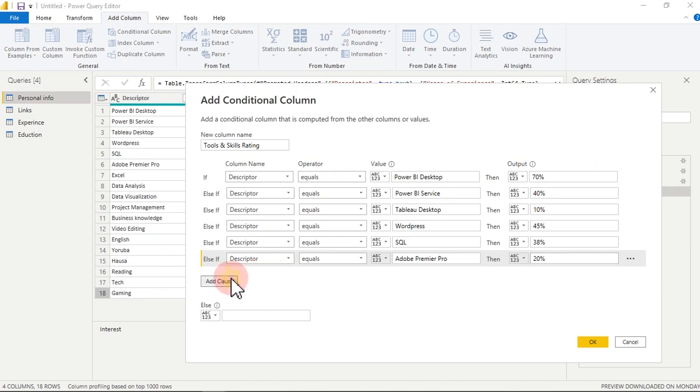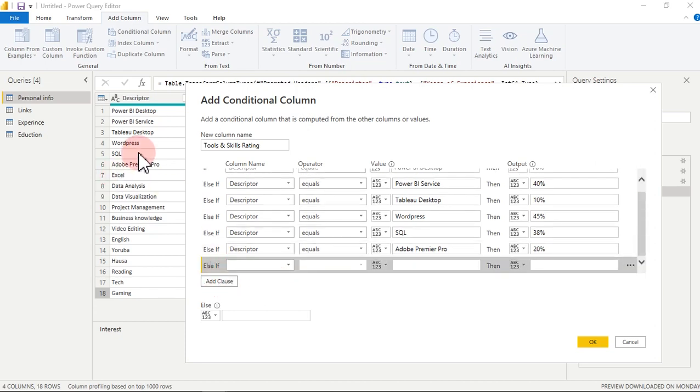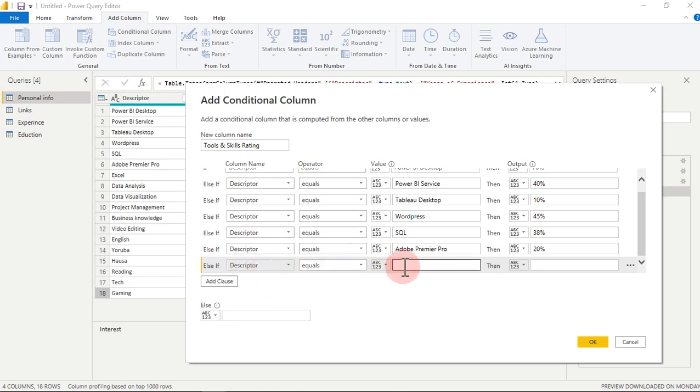So next is actually Microsoft Excel right here after Adobe Premiere Pro. I'm going to select that. So you can actually rate it based on what you think your capacity is. You mustn't rate it just the way I'm rating it right now if you're using the same or similar data with me. I'm going to rate this one 82% of 100.